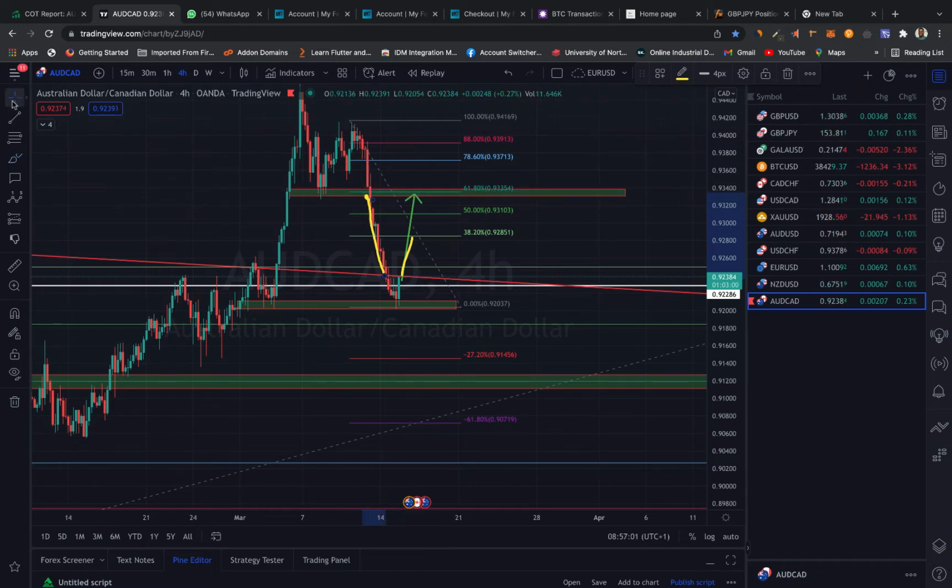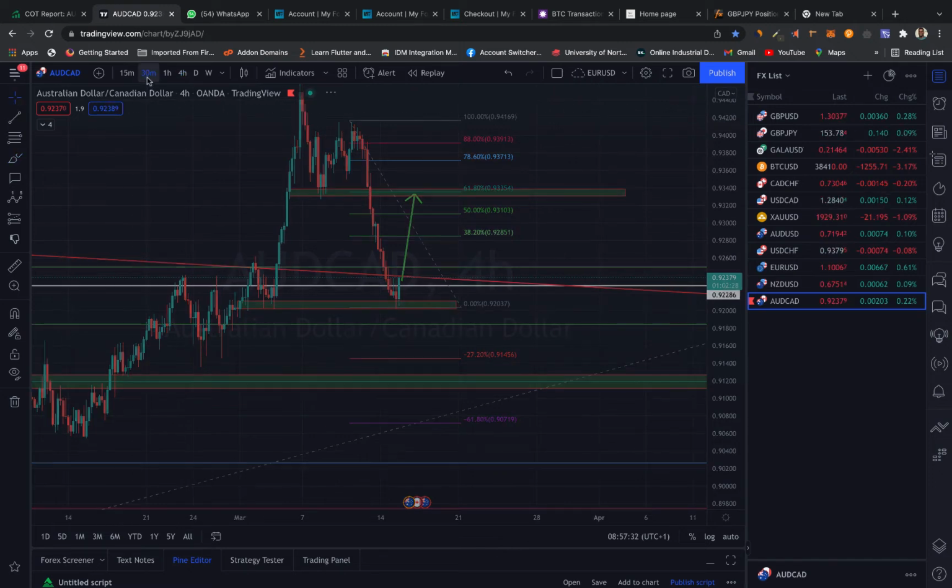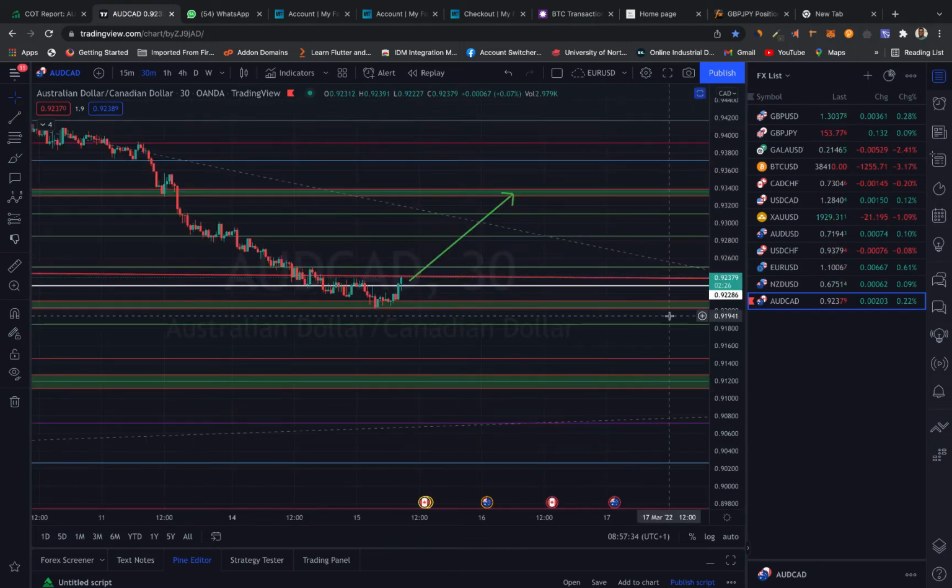What that tells me is that this is a massive opportunity for us to at least take advantage of, because most likely this is going to push all the way up to this level, which is the 61.8 retracement level of this impulse that moved down here. All right, so bearing that in mind, the next thing I'm going to do now is to come down to the time frame which I take my trades, and that is the 30 minutes time frame. I will now look for possible setups on the 30 minutes.